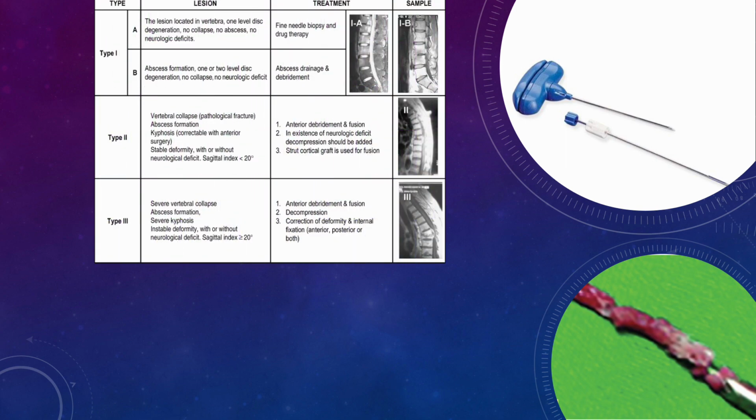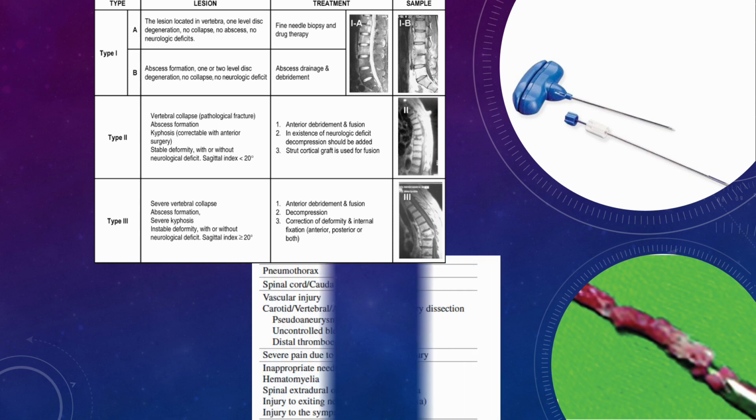So this is the classification which tells what treatment has to be followed. Type 1A usually has isolated bony involvement with a mild abscess. So the diagnosis can be done on an OPD basis and ATT can be followed. But if the abscess is large and if the bone destruction is quite a lot, then you have to go for surgery with abscess drainage and debridement, which forms type 1B, type 2 and type 3. Type 3 also has some deformity. So it may need anterior and posterior correction as well, with deformity correction.